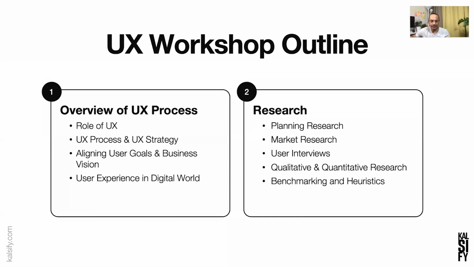Also in this phase, we'll learn about how to create digital products. We'll take some examples of websites, and also an example of a mobile app, and so on. If possible, I'll also talk about how designs are done for kiosks or other channels or mediums. When talking about process, I'll also explain the different research methods, the importance of research methods, the difference between qualitative and quantitative research methods, and how we do competitive analysis and comparative analysis. Everything in detail.